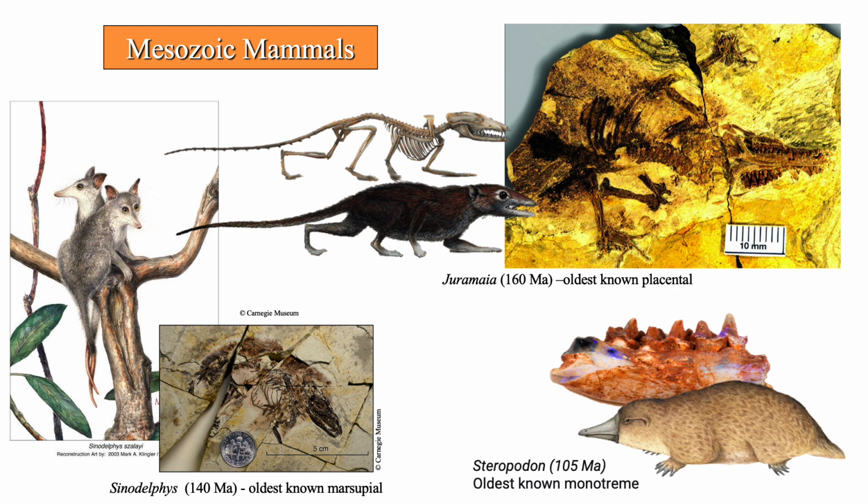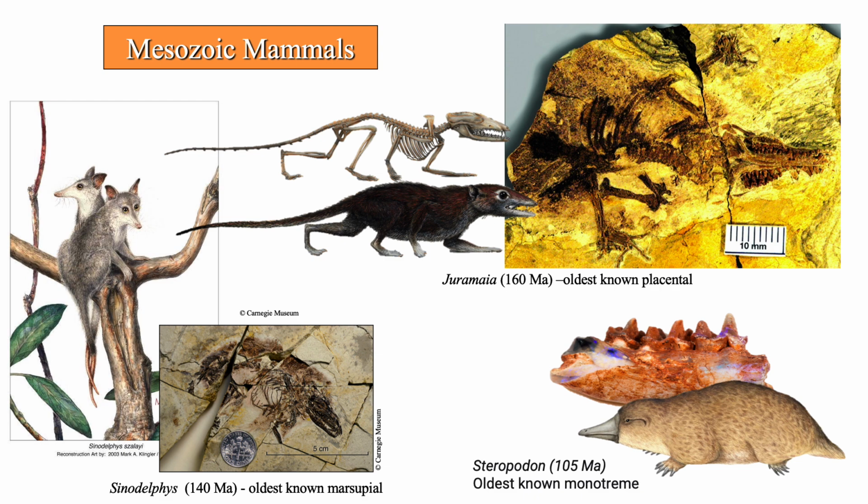As far as the marsupials go, the oldest marsupial is Sinodelphys. It's 140 million years old, so 20 million years younger than the oldest placental mammal. And it is present in here as a full articulated skeleton. So died and preserved. You can see the hair included in the fossil. Pretty well preserved. One of the things that we see there are these epipubic bones. That's one of the structures that can help you distinguish between which group of mammal am I looking at. The marsupials keep those. They're two bones that project off of the pubic bone and forward towards the front of the animal. So like that little V shape in the bones there is something to look for.